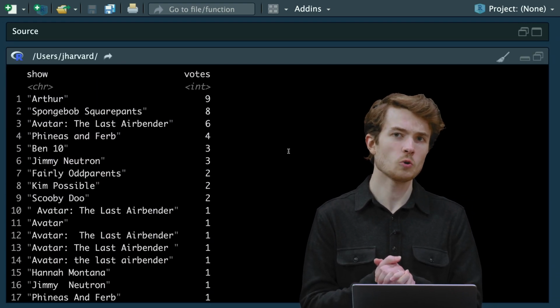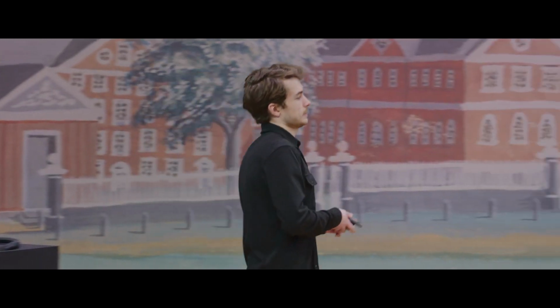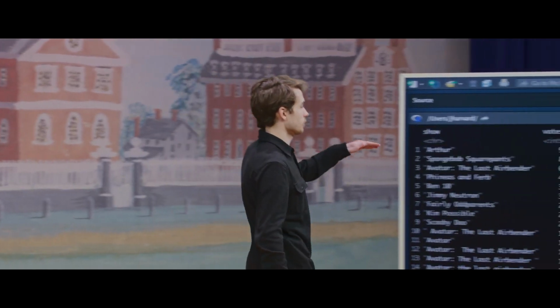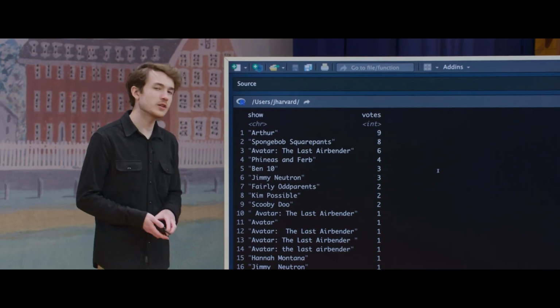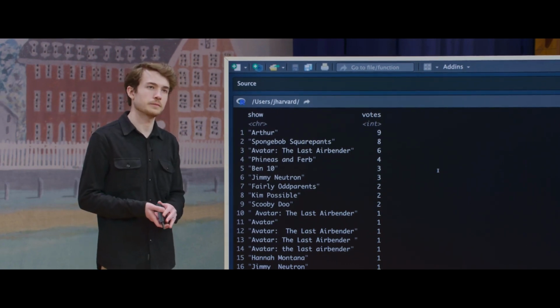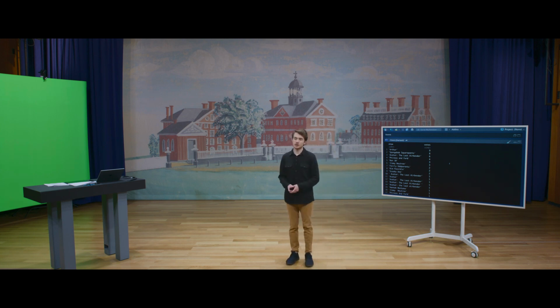So I'd argue we're getting there, but I think there might be a few problems with our data. I mean, if I were to say that Arthur is clearly the most popular children's TV show, if you're looking astutely, what might you notice? What have we done wrong here? Any ideas? What is not tidy about our data? Yes, that all of the shows have different names, even though they are the same show. For example, Avatar, we could argue that it's the same show, but they're spelled differently or have moved places, so we have to tidy that up.